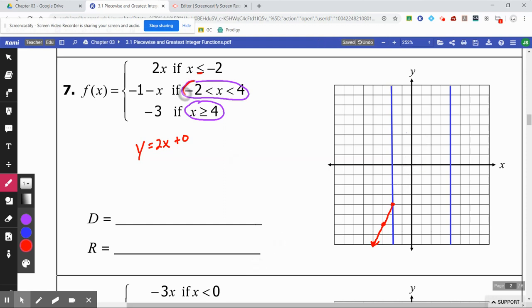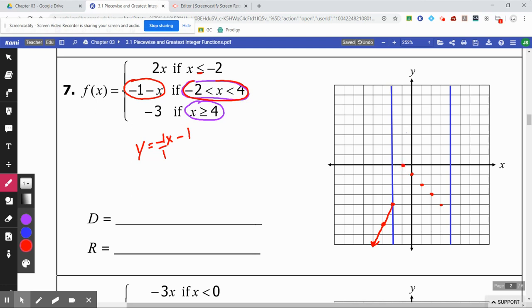The middle portion of my graph looks like this. Y equals, and I'm going to erase 2x and put in its place, it says -1 minus x. I don't like that. To get it in slope-intercept form, let's write it as -x minus 1, where we can see that my slope is -1 and my y-intercept is -1. And we're going to graph that in this middle region. The y-intercept is -1, and that is in the middle region, so I'm going to include it. I'm going to go downhill: right 1, down 1, right 1, down 1, and continue on. Or we can go up 1, left 1.